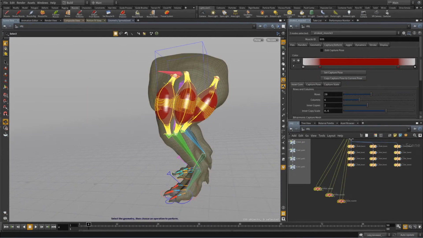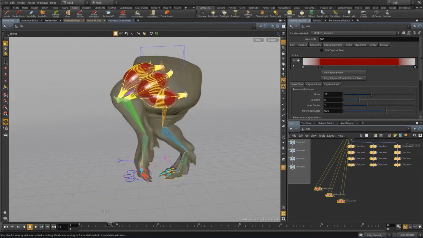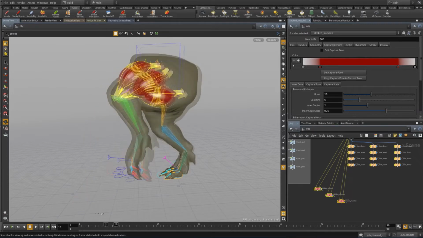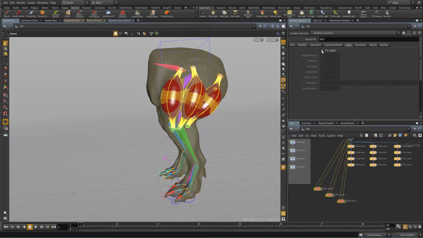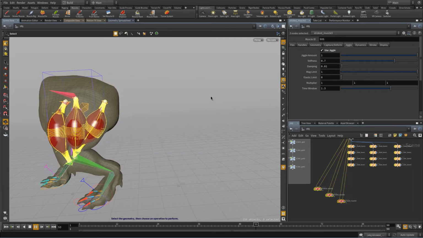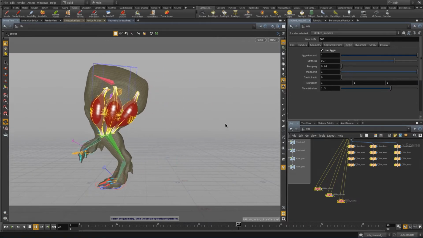I've gone ahead and attached these muscles to the character rig, and other than just moving along with the bones, they're not doing anything special. To give them a little more liveliness, we can add some secondary animation to them automatically by using the jiggle settings. When we activate jiggle, these parameters get enabled that control the behavior of the jiggle qualities. And even at their default settings, if we go play our animation, instantly you should see some automatic overshoot and spring back in the body of the muscles.